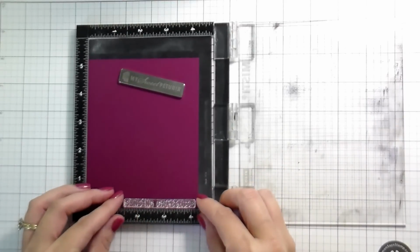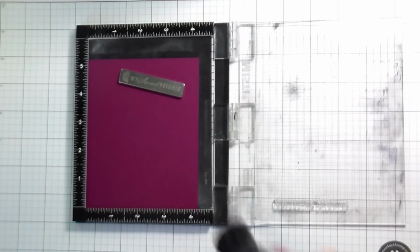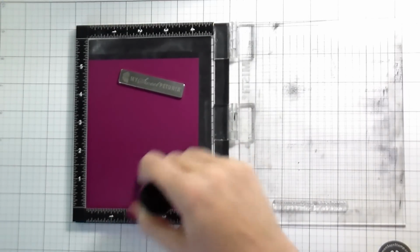But I am going to use it for my sentiment. So I'm going to stamp this, heat emboss it in the white detail embossing powder.